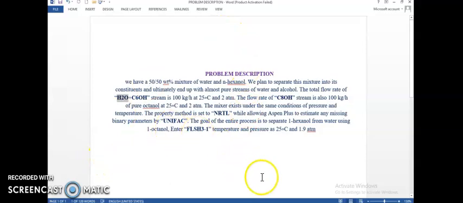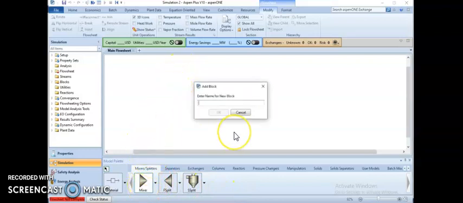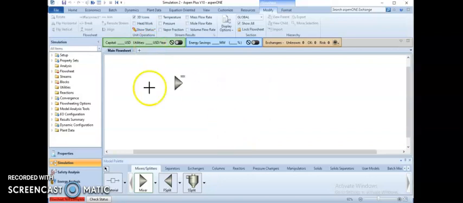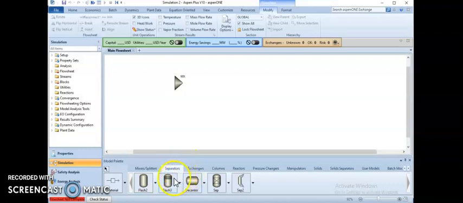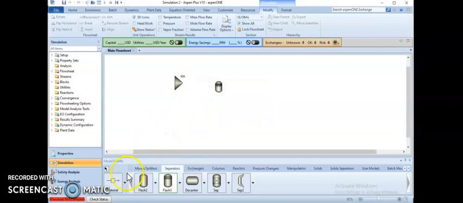So they will be mixed, and now we hope to release the H2O using the first two pieces of equipment. That means let's start with the mixer. So here we have the mixer, and the next component we're going to have is the flash separator. Let's select the separator after the mixer, and let's see what will happen after the separation process.